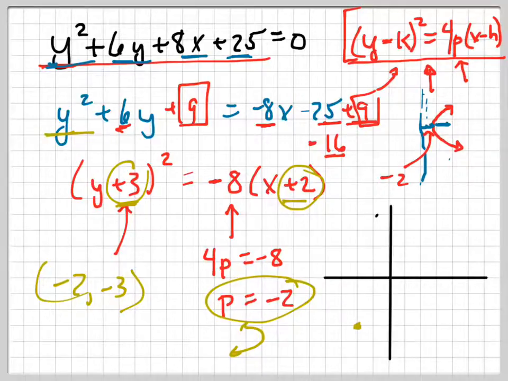So that means the directrix is going to be right here, to the right. That's my directrix, which happens to be the y-axis. So that's x equals 0. That's the equation of the directrix. And my focus is right on the inside right there, and so my graph does this.